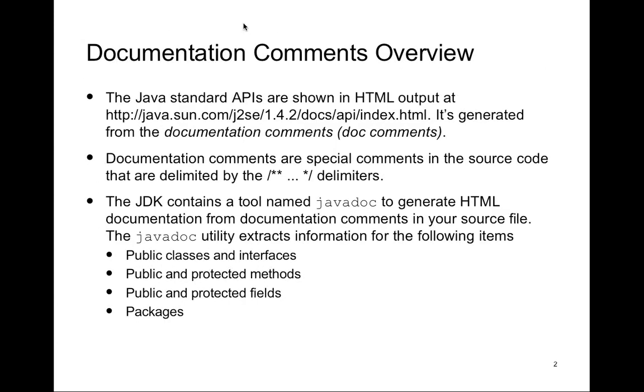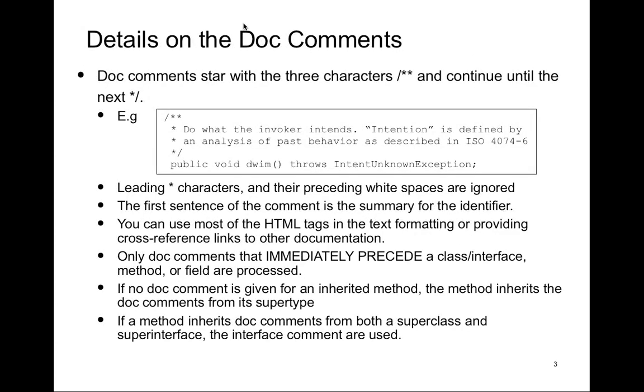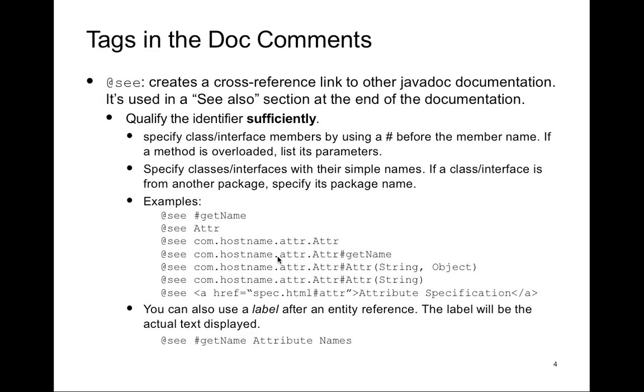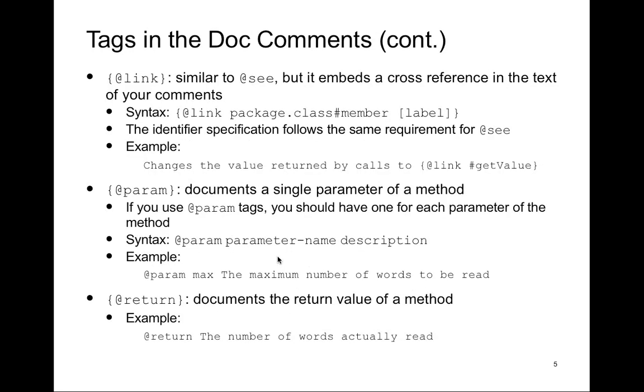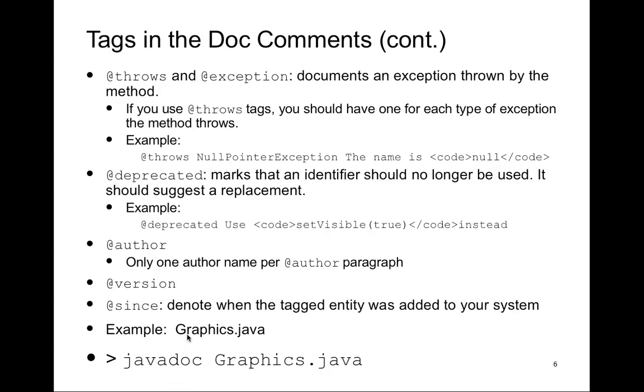If you missed it, or if you're interested in looking through the details of the comments, this lecture has the syntax, what you're looking at here in terms of the slash and the asterisks for the formatting. And then some of the tags, and this is going to use a slightly different method. It's going to have a link tag in there, so we can actually create hyperlinks to different sections of the document. One object can have a link to another object because they're sharing a particular functionality or doing something with it. We saw the return and the parameters, and these are the different tags that are available. We saw the throws and the exceptions as well, deprecated, author, version.